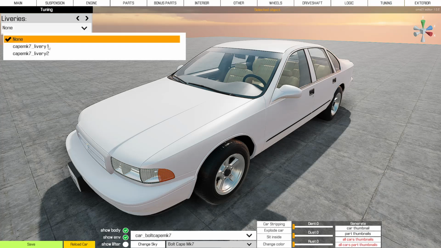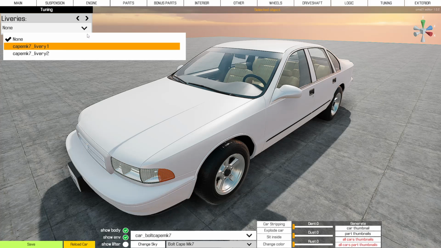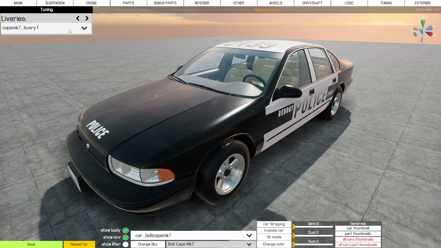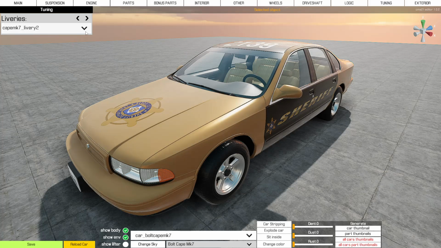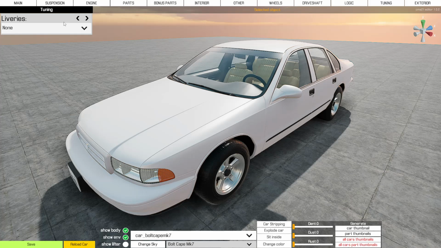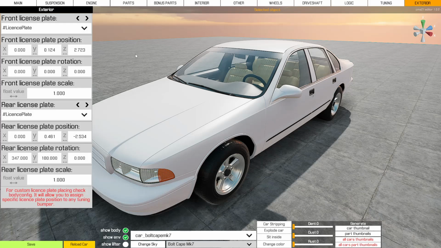Tuning. Tuning is what liveries you want the car to spawn in with. So say if you want it to be Red Dot Police Department, you want it to be Red Dot City Sheriff's Department every time you see it in the junkyard or barn. Don't know why you would want to do that either.